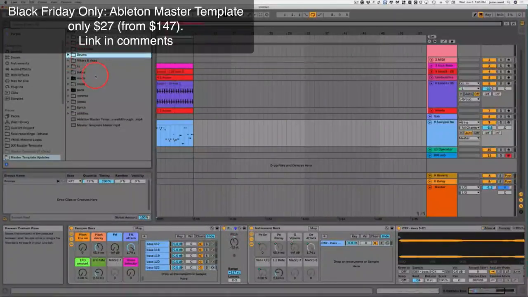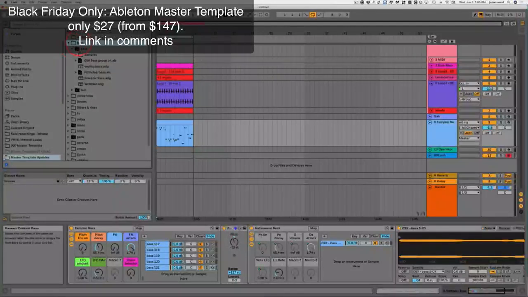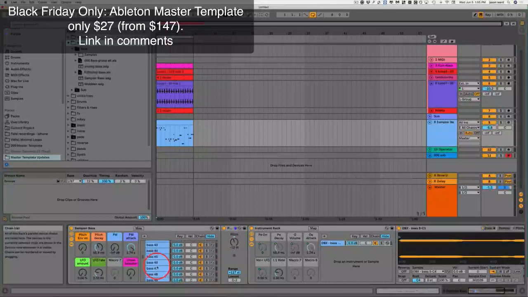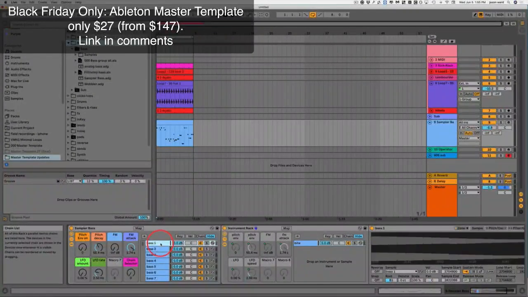Make sure to check out that video, but today we're going to get into the bass section. I want to show you what's available here. So what I've done to start is I dragged in our sampler bass, and that's what this is down here. And as you can see, there's 121 sounds that you have to choose from. Some really great bass sounds, very well sampled.